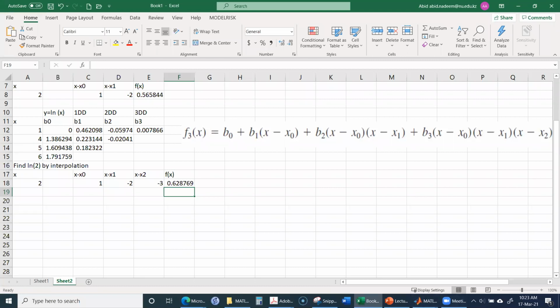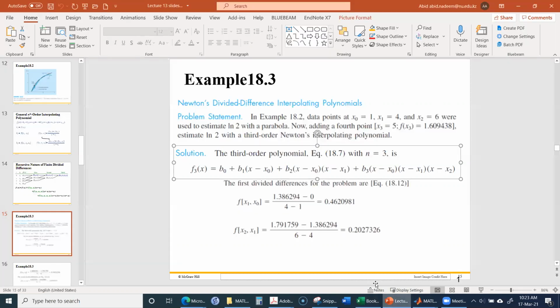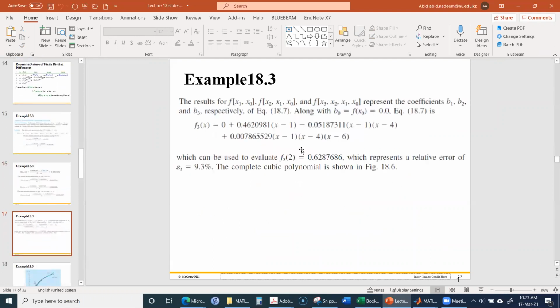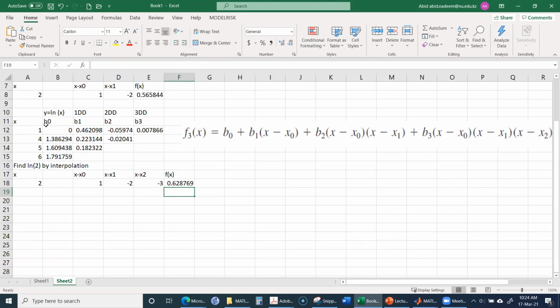So it will be 0.6287, which is the same answer obtained by manual calculations in Excel, which is 0.628786. But here in this Excel format, we can very conveniently calculate it by creating the forward difference table. So it is 0.628769. This is the answer in this case, which is the interpolated value of this function for 2, interpolated between 1 and 4, as 0.62 for a value of 2.